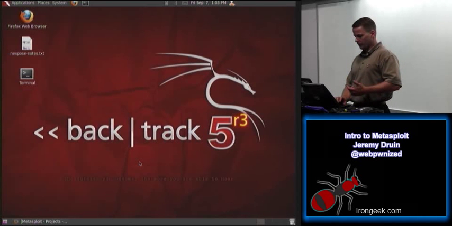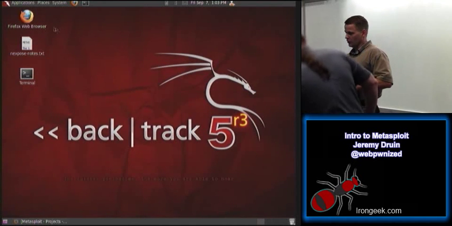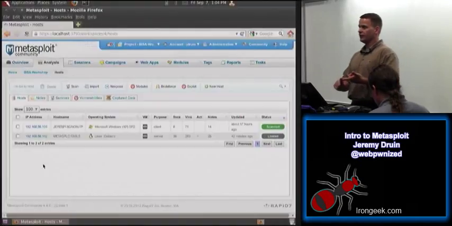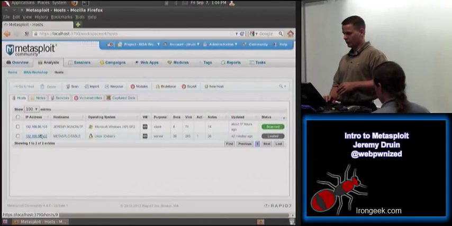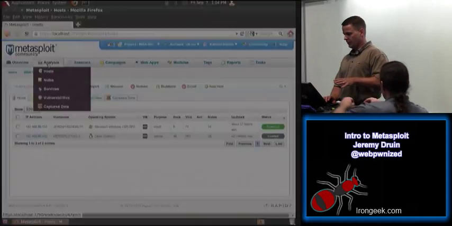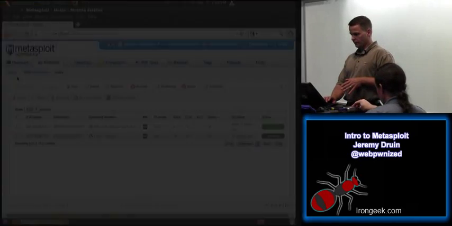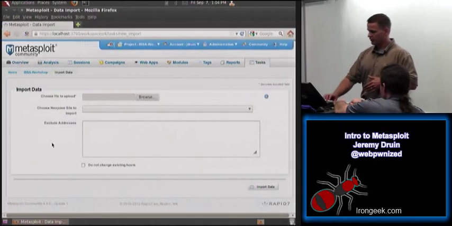So to catch us back up, we got a browser open already. I've got Metasploit Community Edition open again. I have two hosts that we discovered. Then I ran the nmap with the XML, which we covered a few months back, and then ran Nessus and exported a .nessus file and ran Expose, which automatically integrates with the Metasploit Community Edition. For the nmap and the Nessus scans, we use the import feature. Go to the workshop and then use the import button. We imported those in.